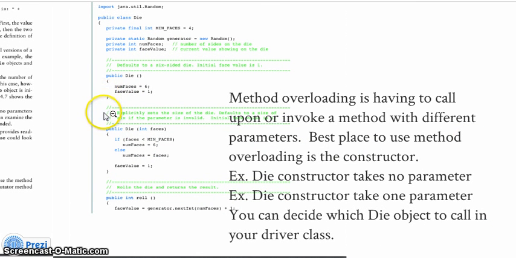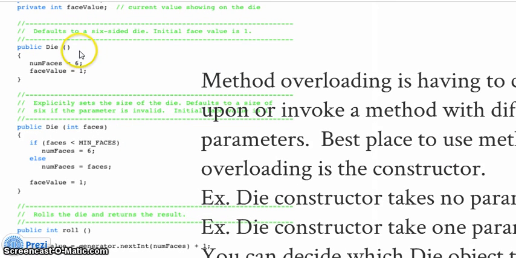As you can see here, this is the Die class, and it has two constructors. Notice this first constructor, and I'm going to move this up so you can really see it. Public Die takes how many parameters? Well, if it's empty parentheses, it takes no parameters. So we just want a die object that takes no parameters. And these are the instance data, where it's going to show the number of faces on a die, that's 6, and the face value, which is 1, saying we want to show that one face on the particular die if you roll the die.